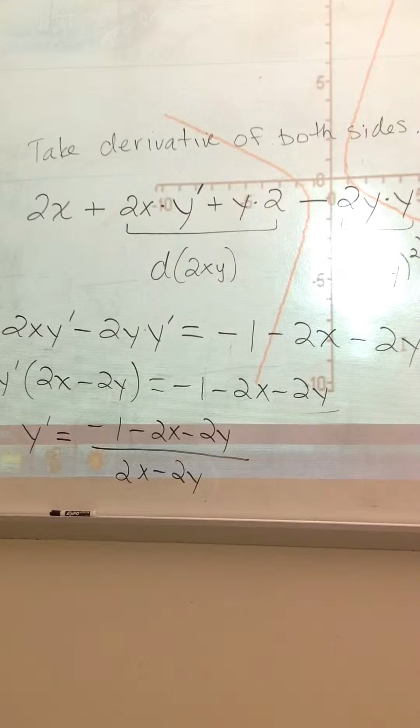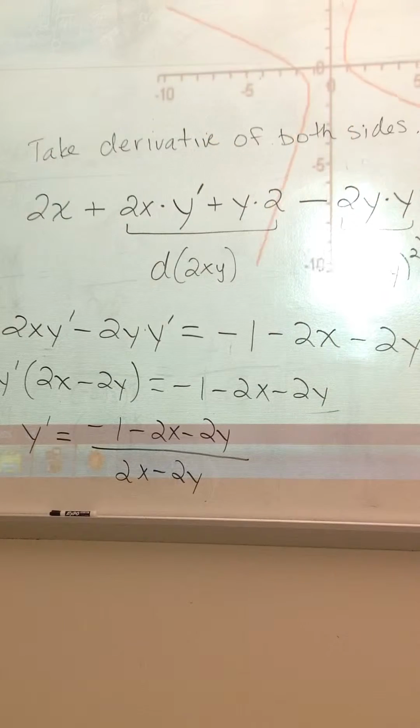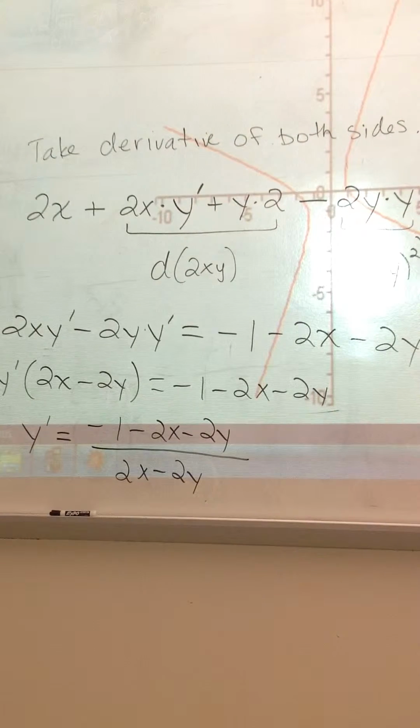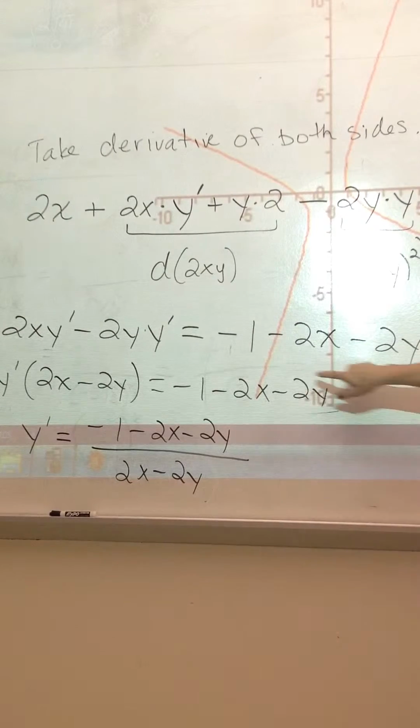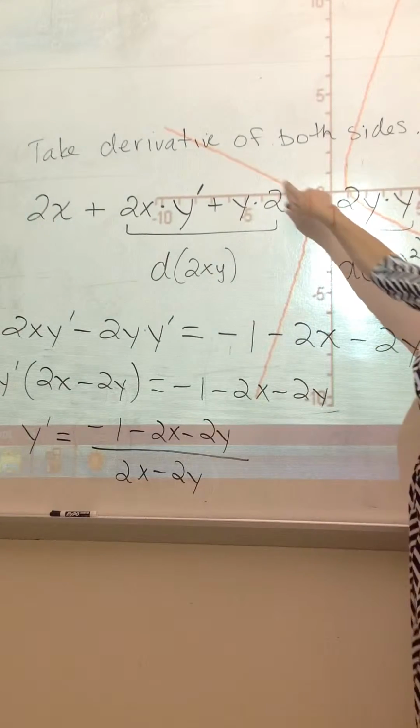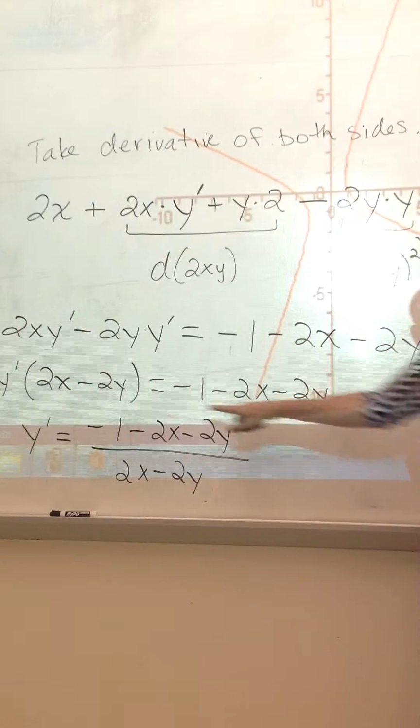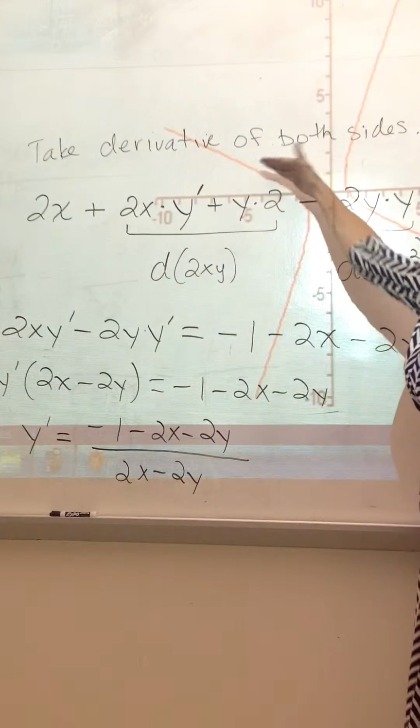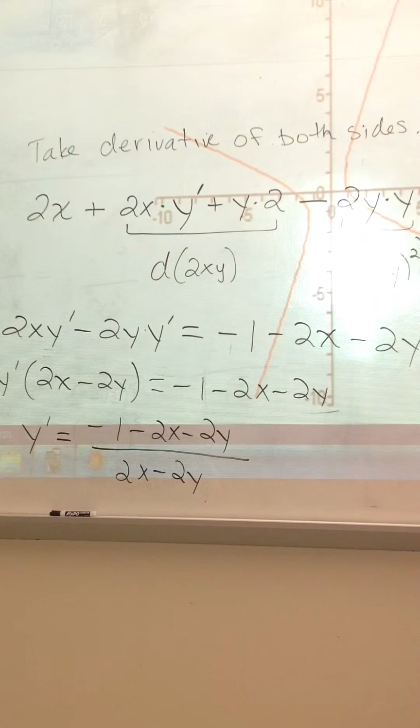So here's the graph, and on these often when you try to find a point, you're not going to necessarily find nice clean coordinates. But given any point on the curve, whether it's here, or here, or here, or here, this formula will tell you the slope at that point.